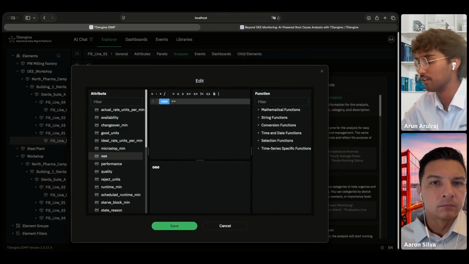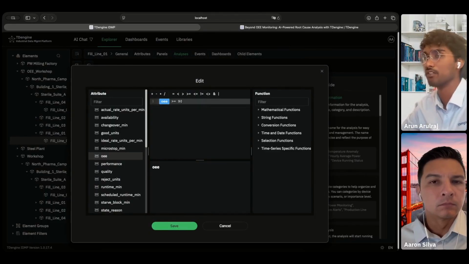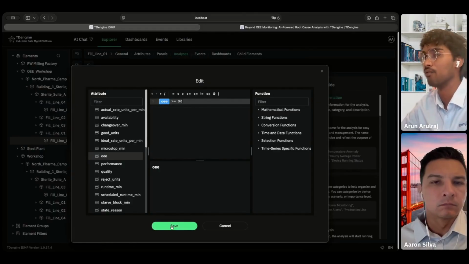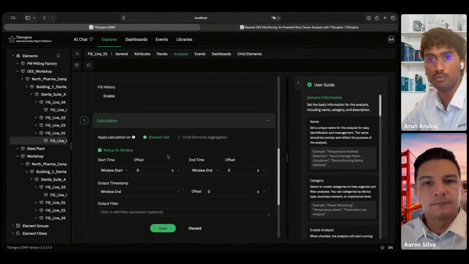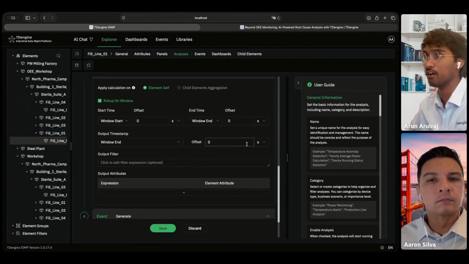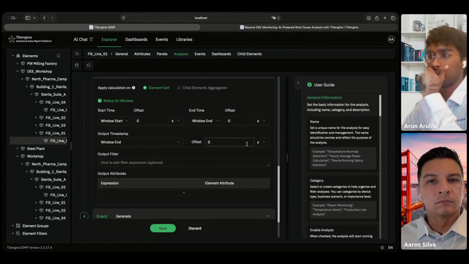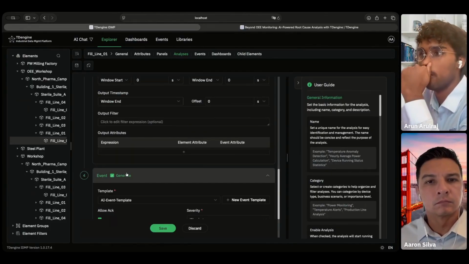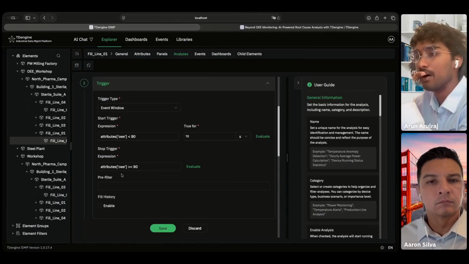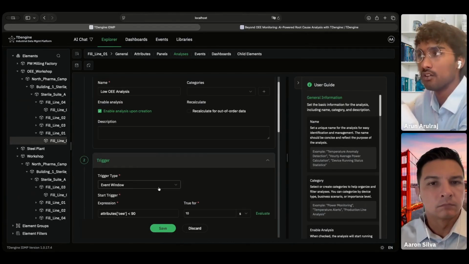So you guys can generate some events right now. The workshop does say per minute, but we want to do a couple events now. And obviously, when it's greater than or equal to 90, we want to close that. You can do a couple things here, right? You can apply roll up on this window. You can output this to an attribute, and then you can also generate an event off of this. So a lot of really cool things. But for me, I think this is good enough.